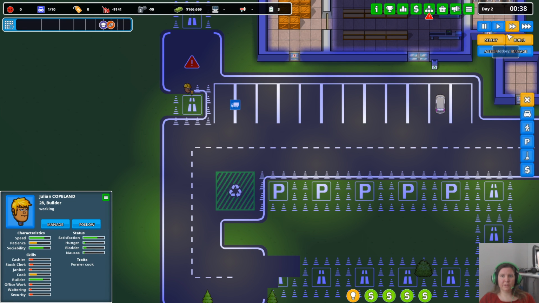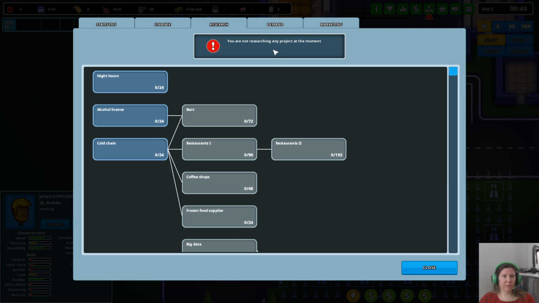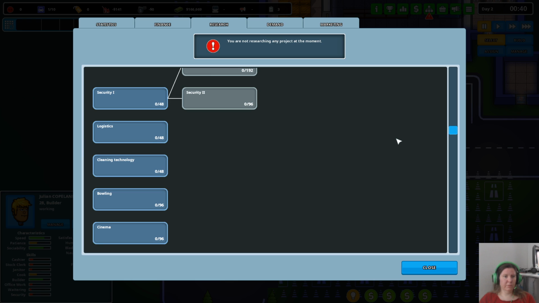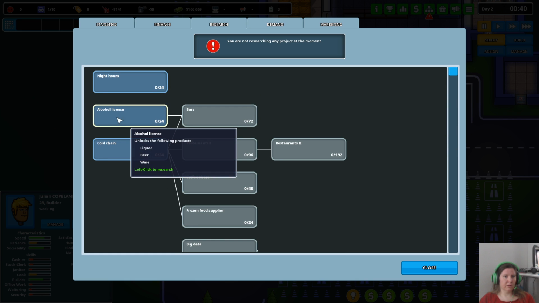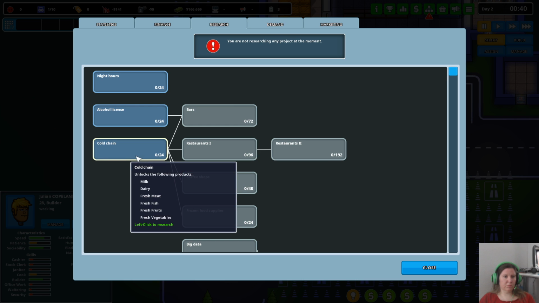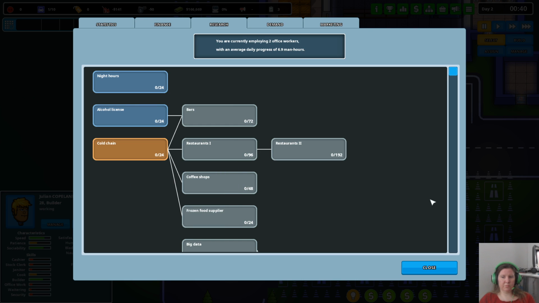So let's see. What does it say? You are not okay. So let's... what do we want to do? Do we want to go for fresh produce? I think we do.